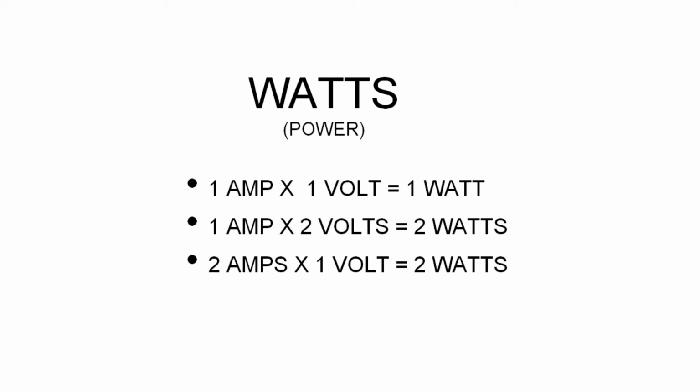Let's say we have 1 amp and 2 volts. It's 2 watts. It's just a simple mathematical change. And what's interesting, it works just the opposite. If we measure 2 amps at only 1 volt, it's still 2 watts. This is just multiplication. Amps times volts is watts. And then we can use watts as a concept when we calculate sizing later on.